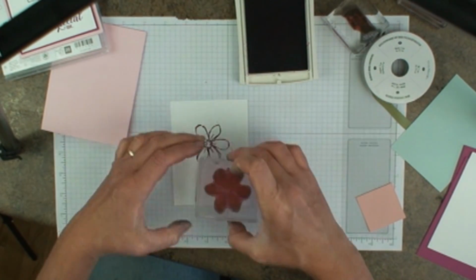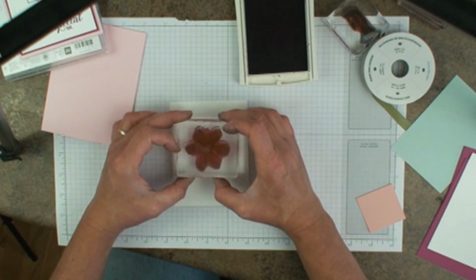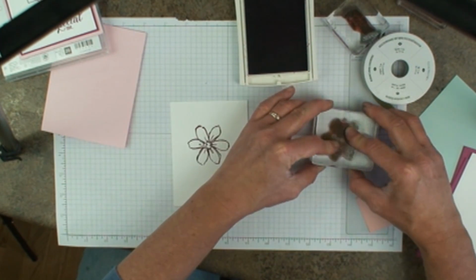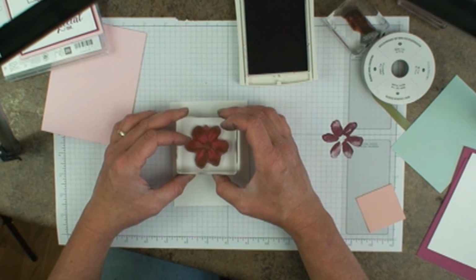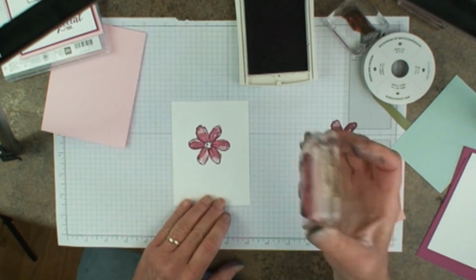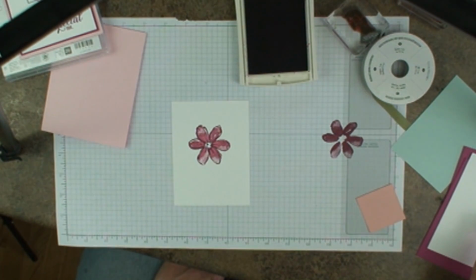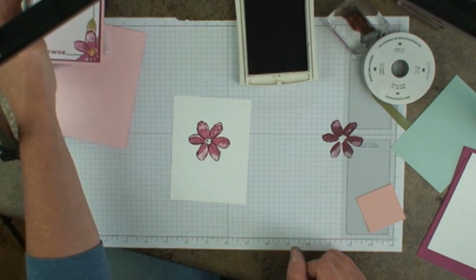Again, I had my arrow pointing upwards, so I know it's going to be much easier to line up. What I'm going to do too is stamp off, just because it's much easier to line up that way. 1,000, 2, 1,000, 3, 1,000. And there, that gives you the nice little outline. It's supposed to be kind of watercolory. It's not supposed to be perfect, so that's the look that I'm going for.